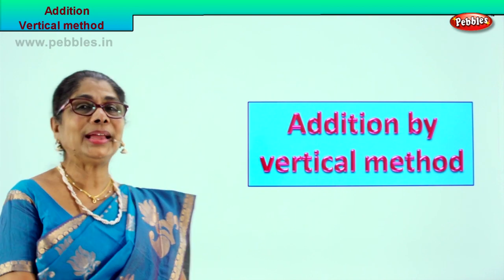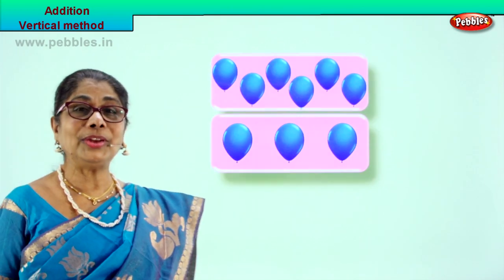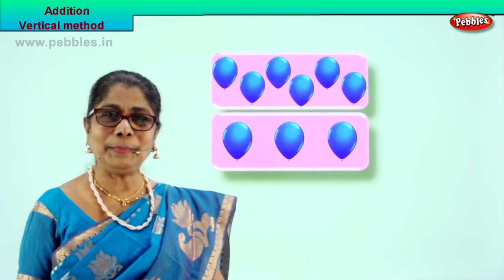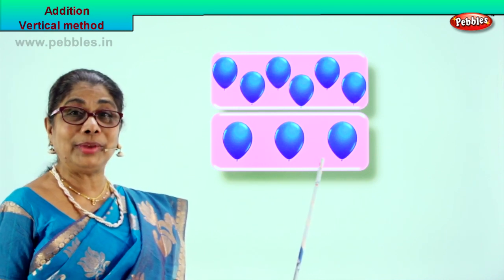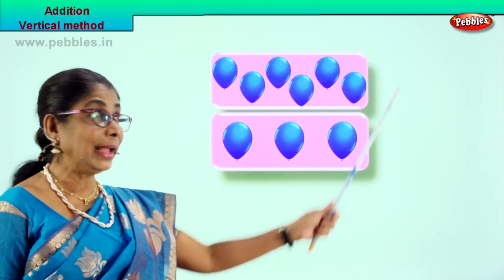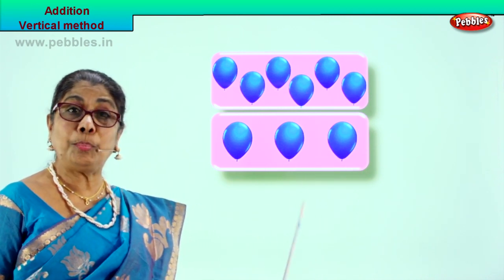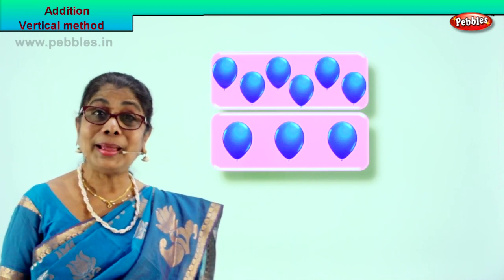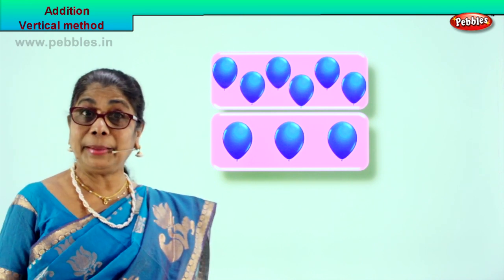Good. Let's look at our first picture. You could have lots of balloons. What do you do with the balloons? You count them, you bunch them, you decorate them. We are doing addition by vertical method. You have 2 boxes. And in both the boxes, what do you have? Blue balloons. Good. Shall we count them?